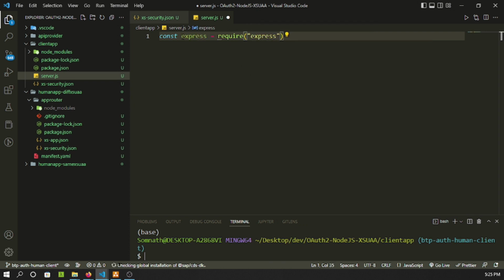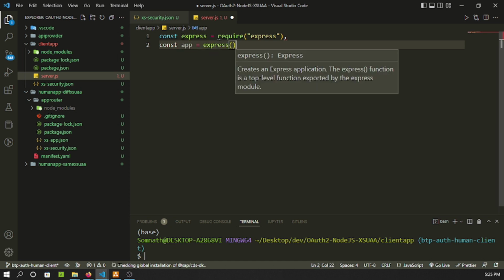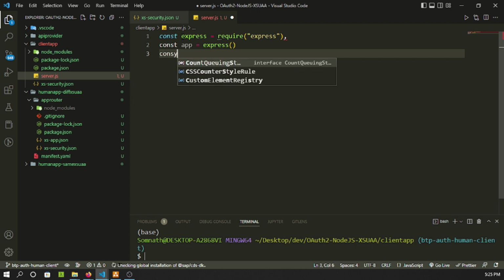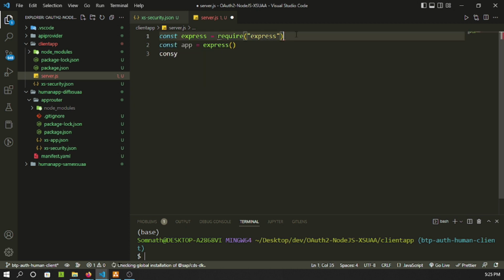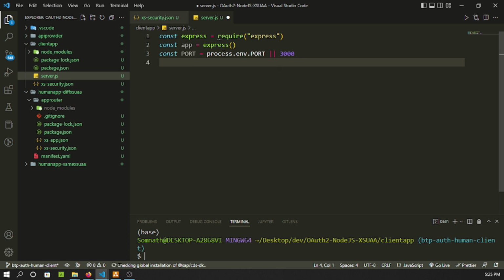Let's create an app out of this express function. Let's add a port for this application. It should be process.env.PORT, else certain. We will not be using 3000. It will always be the available port from BTP cloud.